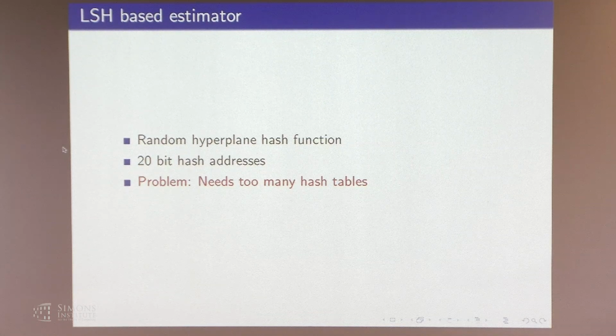What's the problem? If you apply a vanilla LSH, in order to estimate how many things are within 60 degrees, you would need a lot of hash tables. The main point is, look at two vectors that are 60 degrees from each other. Apply 20 different hash functions. What's the probability that they fall into the same hash bucket? What is the probability that they fall on the same side of these 20 different hyperplanes? It's very, very small. So in order to even see something of interest in the 0 to 60 range, you would need a lot of different hash tables. And that's a big problem.